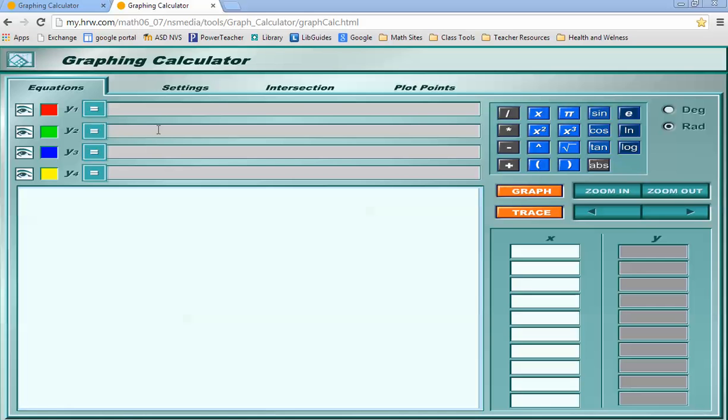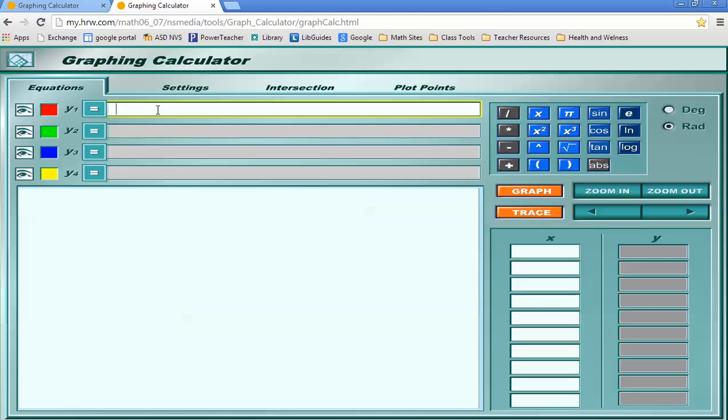Okay, so this is an introduction to the online calculator. The first thing you see at the top up here is your screen editor. This is where you type in your equations. Over here, you have some operations. You have your division sign and all of that, and then you have squares, absolute value, all that stuff. And then here is your table and how you graph it. And what you'll see here is what's in the graphing window.